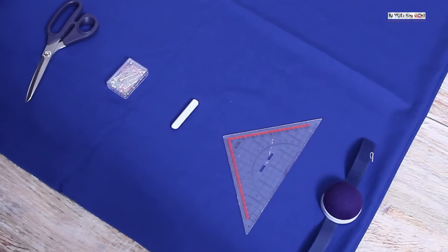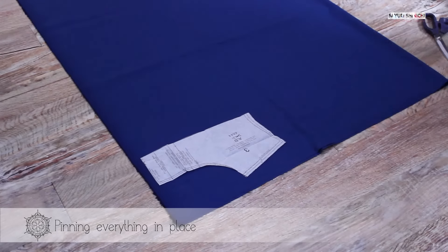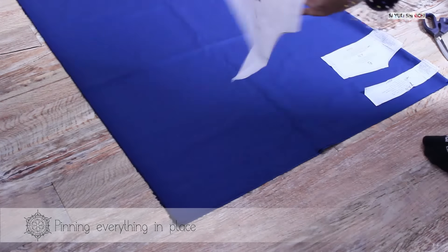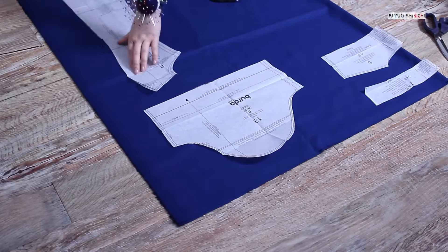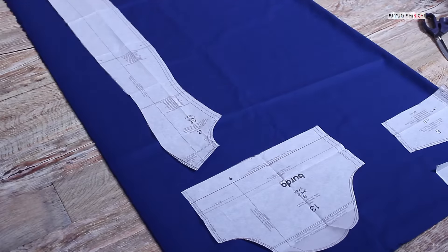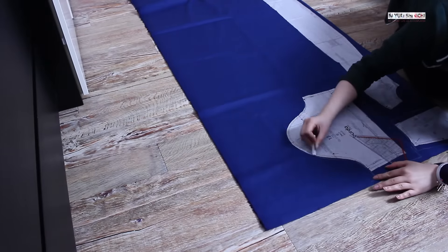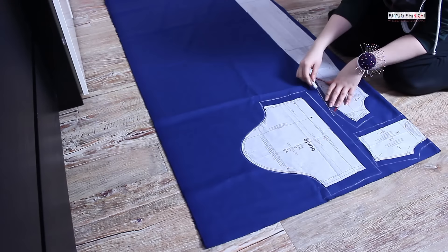I didn't seam the gotics properly in the back because I was in a bit of a hurry when I did this yesterday. But I think that's pretty neat. I guess it's time to sew the white dress she wears underneath, and I can sew with the blue one on.